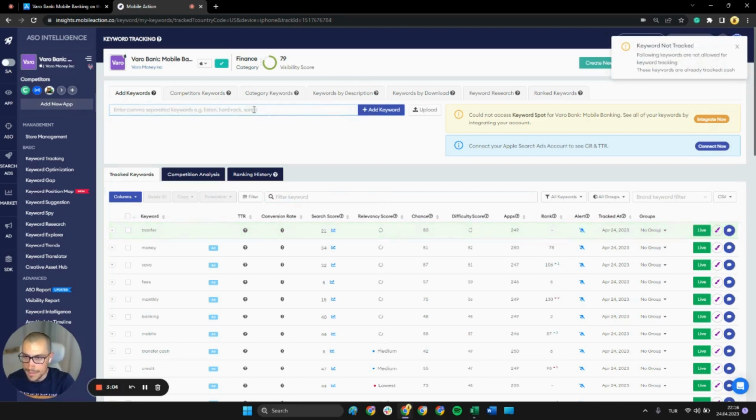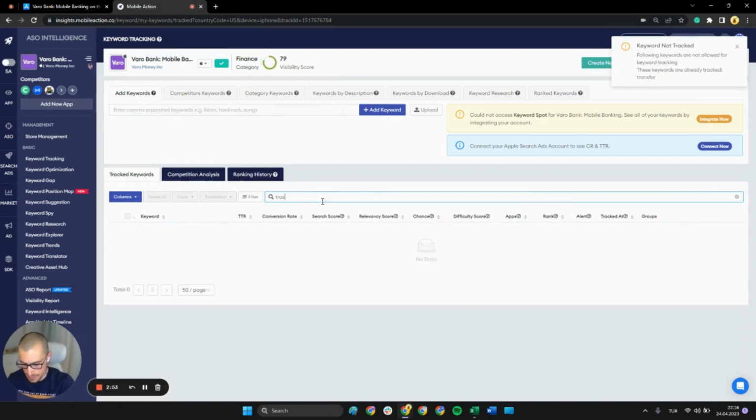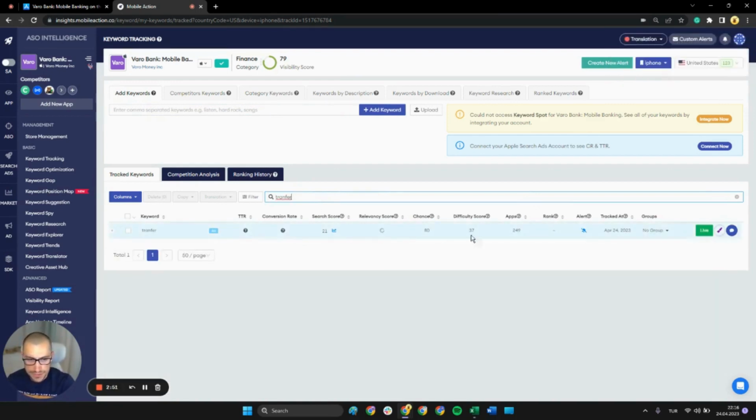Oh, we have cash in there. Oh, cool. We have both transfer and cash. Great. For the transfer keyword, the search score is decent, but we're not ranking for it at all.